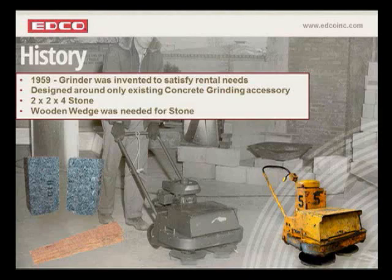So as the grinder was being developed, designed, and built, we needed to figure out the most effective way to hold these stones in place. You can't drill any holes in them and mount them with screws. They're stones. You can't attach them with a bracket. So the wooden wedge at the time was the only solution, and really a very ingenious solution at the time. So that's pretty much how that came about. The stone was the only grinding accessory available, and the only way to mount that to the concrete grinder was with a wooden wedge.